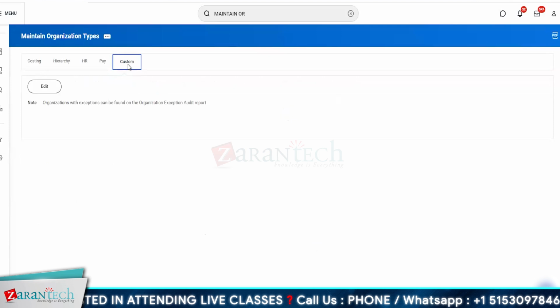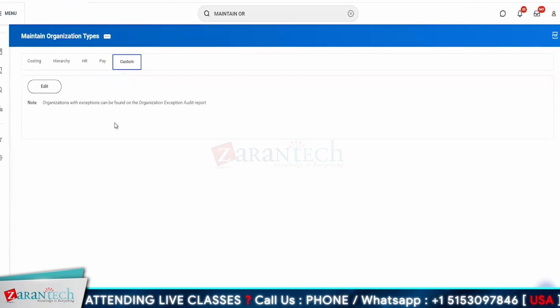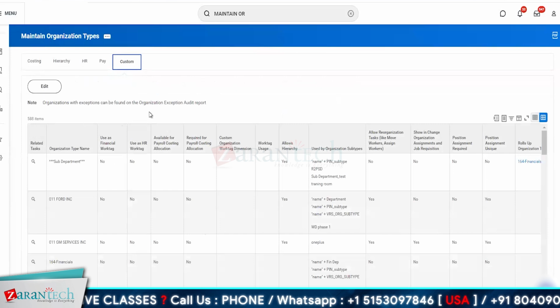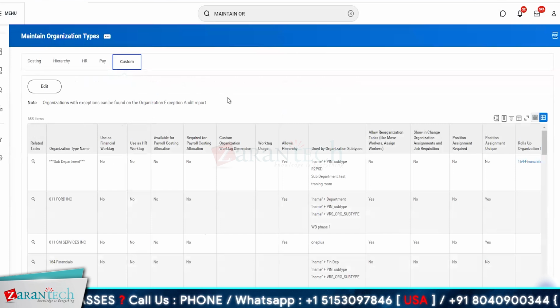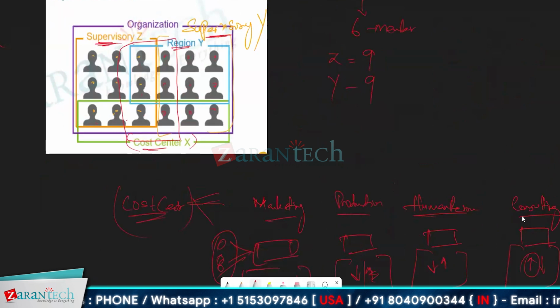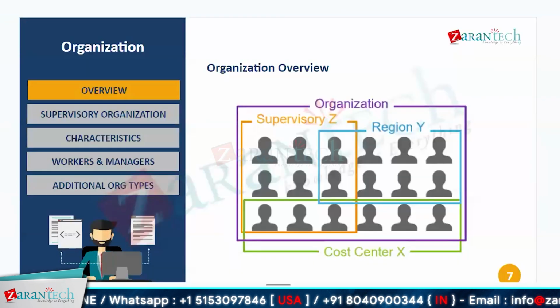So you can have like 5 custom organizations assigned. So you go to any of these custom orgs, you'll see this employee is a part of that org because you have assigned this employee 5 custom orgs. Don't take it in a literal way. This is just to give you a conceptual understanding.